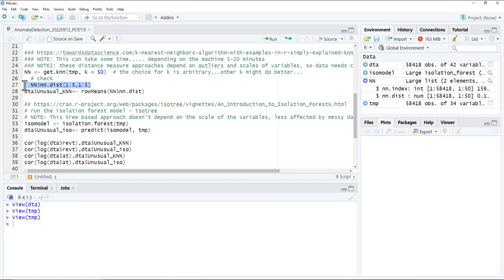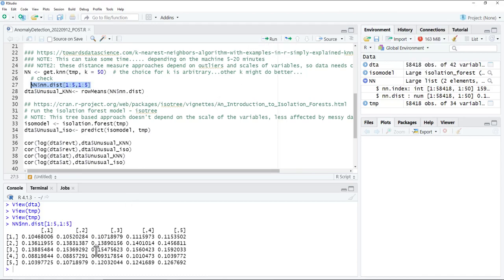So we can go ahead and look at this. I'm going to look at this distance part of the list, or this matrix. So I'm going to look at rows 1 to 5 and columns 1 to 5. So these square brackets are telling it which cells to look at, and 1:5 says go 1 to 5.